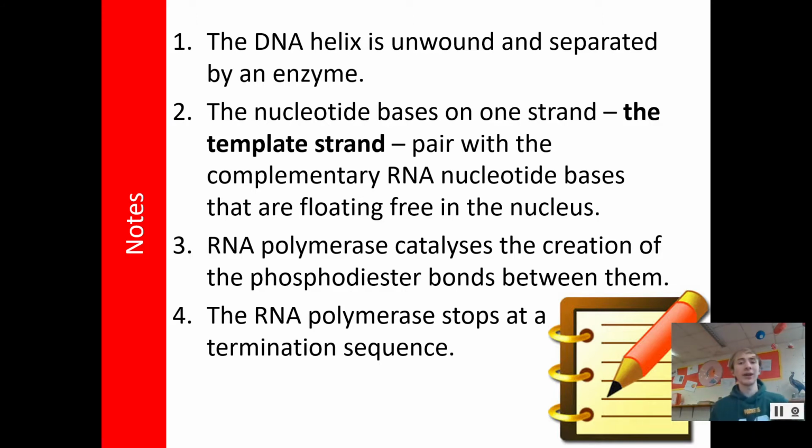Firstly, you unwind and separate the DNA helix with an enzyme, which we're going to call helicase. Now, you remember that enzyme from DNA replication. It's actually a very slightly different helicase. There are lots, but we don't need to know anything about that for A-level. But we unwind and we separate the helix. We break the hydrogen bonds between the bases, just like in DNA replication. And in actual fact, on that first step, I would like you to write down that hydrogen bonds are broken there, because that's quite important, and I haven't included it on the slide.